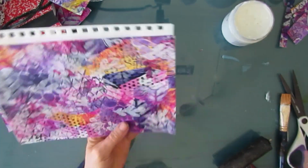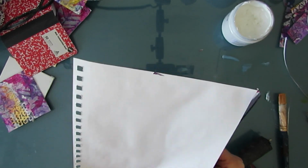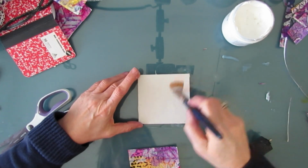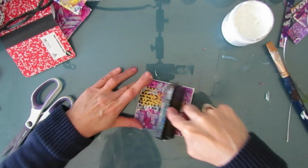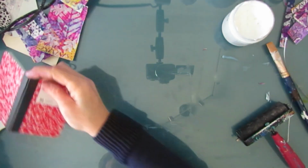So I'm going to do that on all the substrates and then cut off the excess of the art journal page. This is a 4x4 canvas board magnet, and I've cut the paper a little smaller, and I'm going to glue it onto the canvas board. It adheres perfectly well.